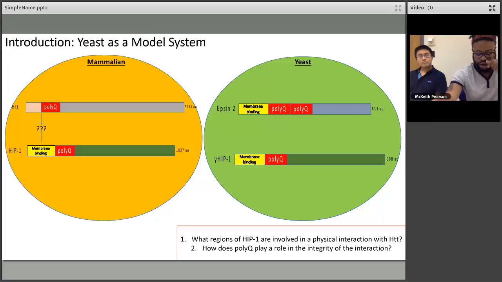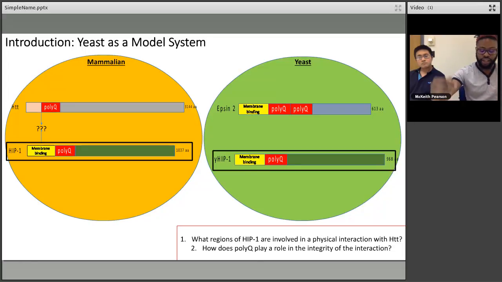Yeast have ideal qualities in the areas mammalian cells do not. They are less fragile, transforming foreign DNA into them is relatively easy, and yeast have much simpler genomes. Because of this, yeast is a very common model system for researching molecular pathways that can be found in mammalian cells. In yeast, there exists a protein that does the same function as HIP1 in mammalian cells.